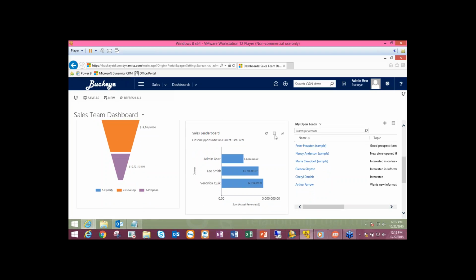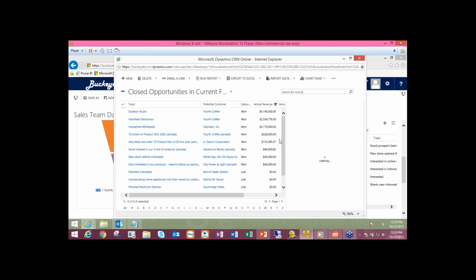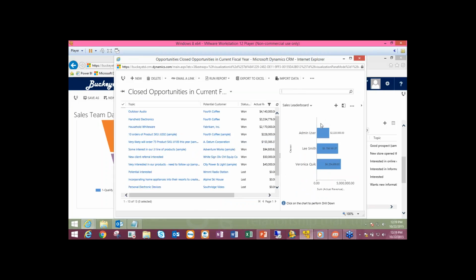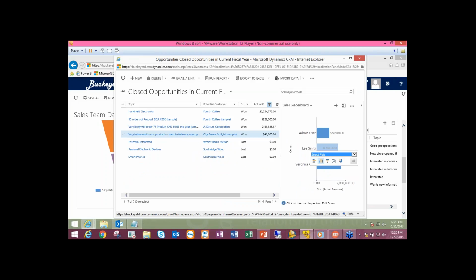And this is just a chart that's been put into CRM that gives me a piece of information that I'm interested in learning. And CRM allows you to click and drill down into them. So say I'm interested, what is Lee doing? Like, what are his closes? And so here I can see the one specifically that he's closed and get a little bit more information just based off of a chart that's on my dashboard. And you can customize the charts and pin a variety of them to your dashboard.